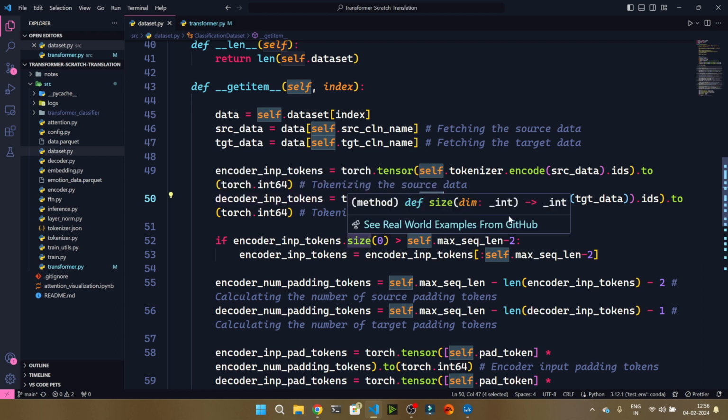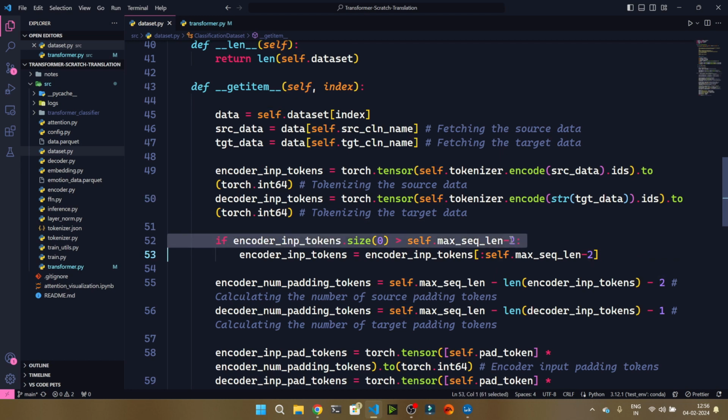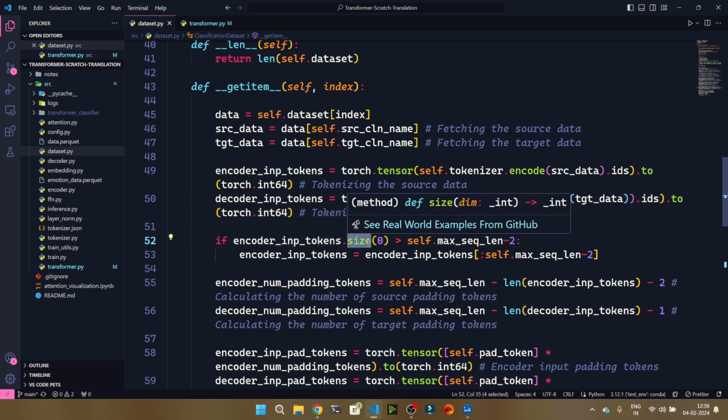There will be scenarios where you have more tokens than your max length. That is where you do a process known as truncation, and that is what we are doing here. Why I'm considering -2, I'll explain, but right now just follow me. We are checking the size of 0, which shows the number of tokens in the input.